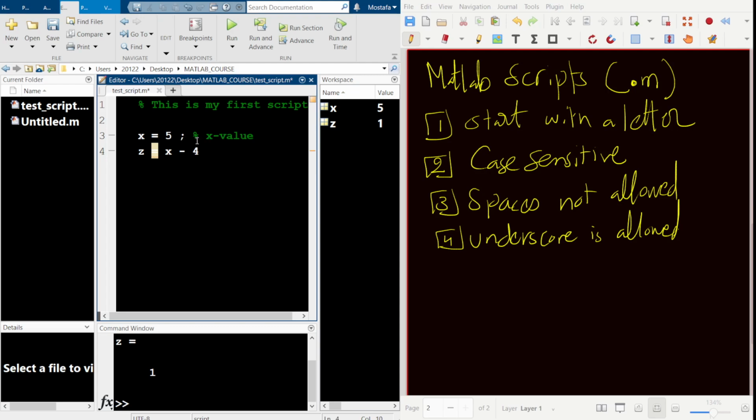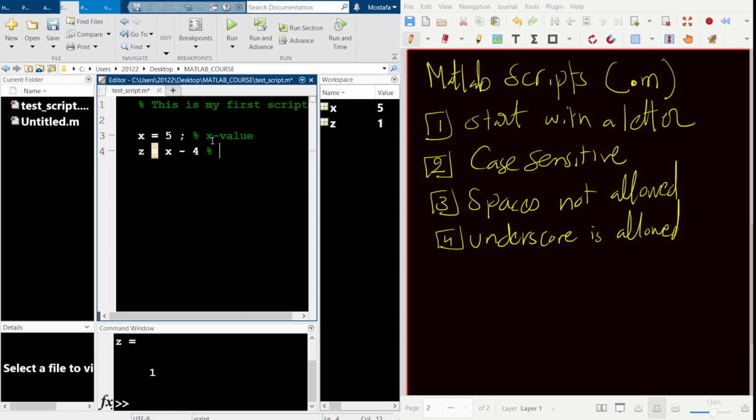When MATLAB sees these comments, it doesn't execute any calculations. It simply ignores them, but they are good for us as humans because they allow you to remember your logic when you write your code. It also allows other people who might need to use your code, update it, or upgrade it, to understand your logic.